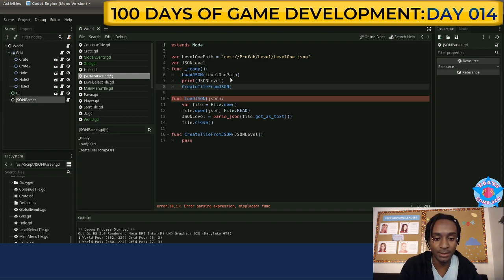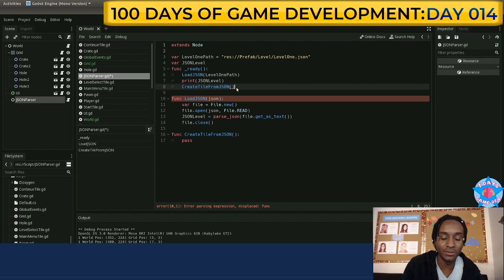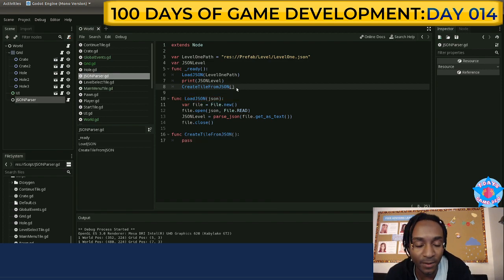I don't have to pass anything in because my JSON level is global to this script. It's probably global to other scripts I can access it from too.